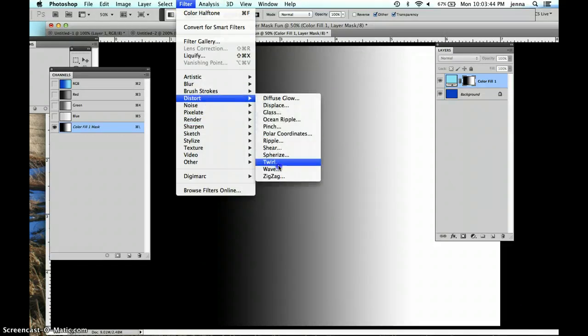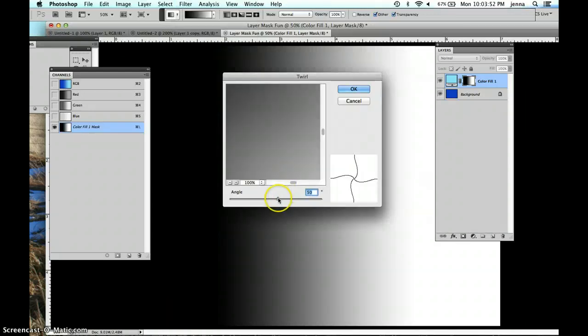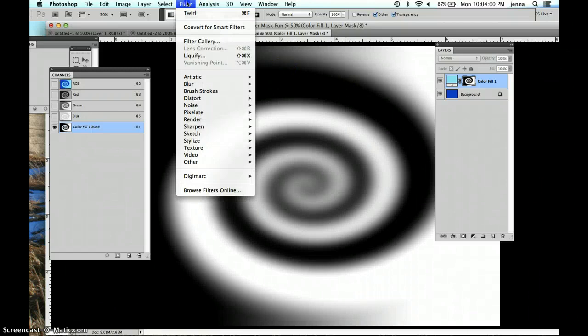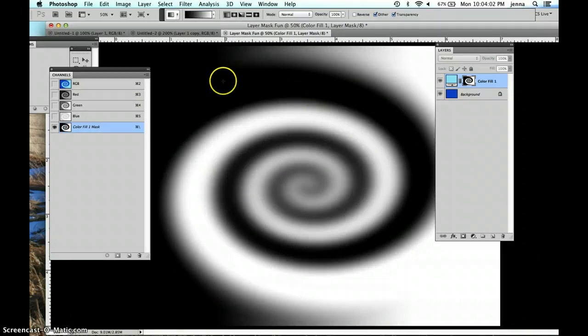Distort and twirl. That's what we want to do. We're going to do twirl and then we're going to zigzag. So go to twirl, and twirl is like a blender. It just allows you to twirl this gradient. Whoa, there it is. And then we go right back in, remembering that black is hiding the icy blue layer, and we're going to be able to see the electric blue below.